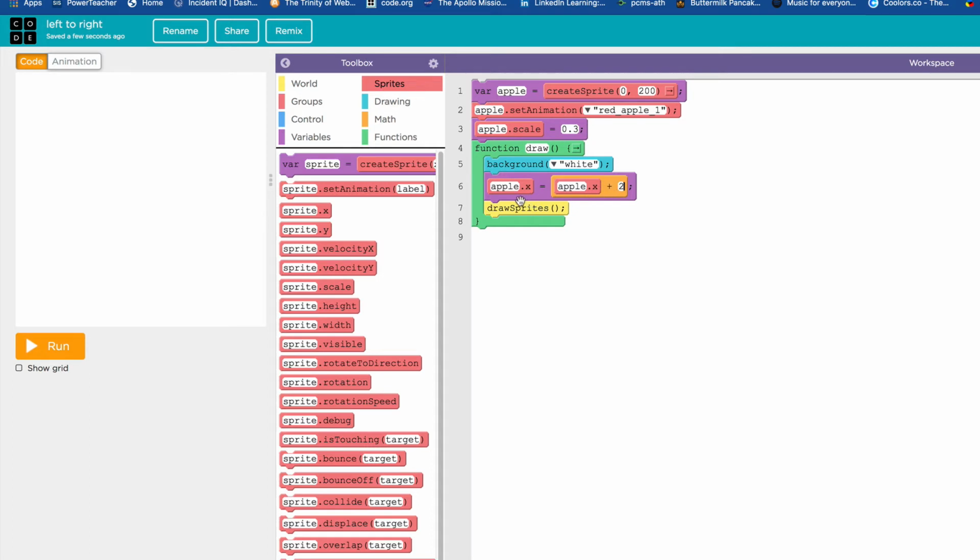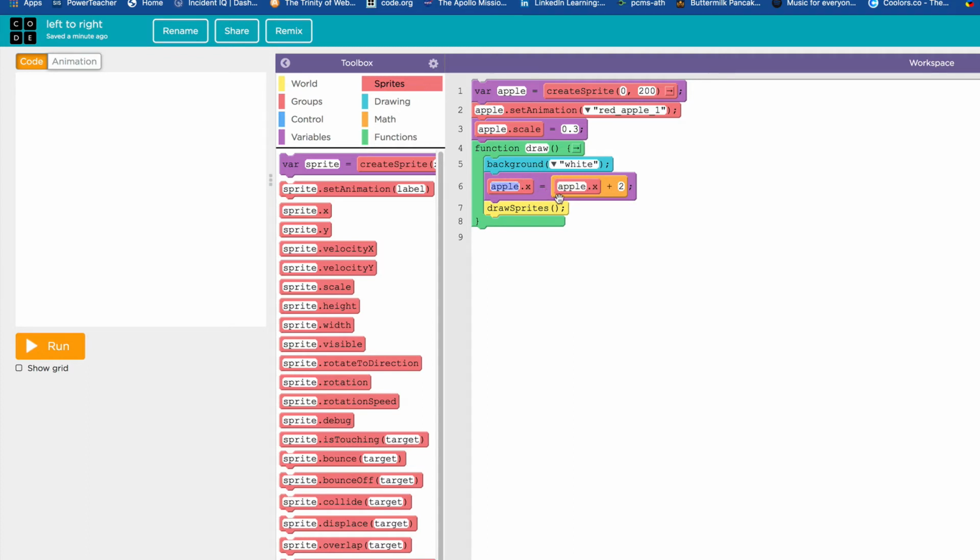But computers read them the other way. A computer will look over here and say, okay, I'm supposed to take apple.x and add 2. Well, what is the x coordinate of the apple to begin with? Look up here, it's 0. So the way the computer reads this is 0 plus 2 equals, and then it stores the answer to that math problem right over here.